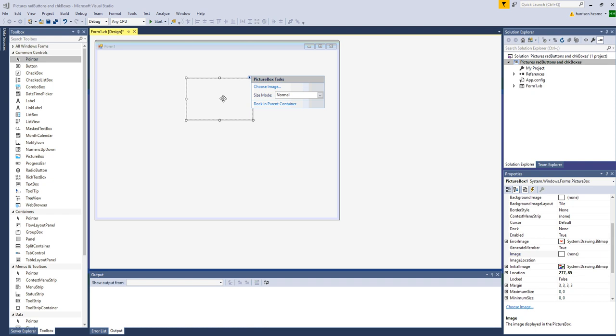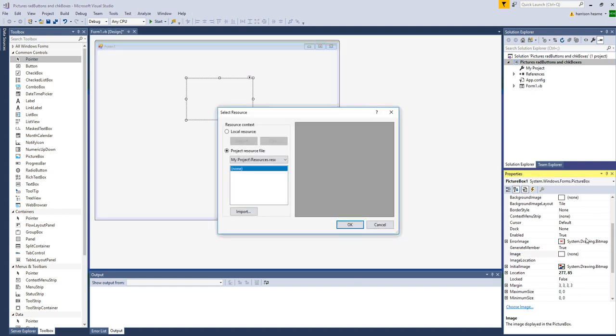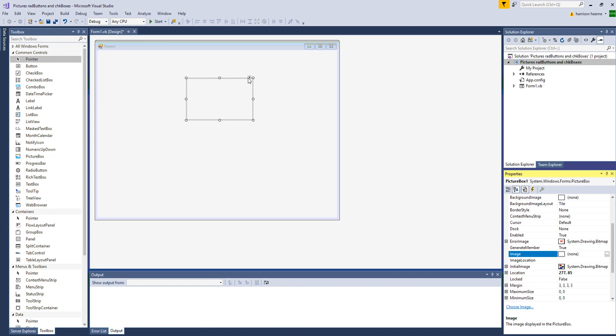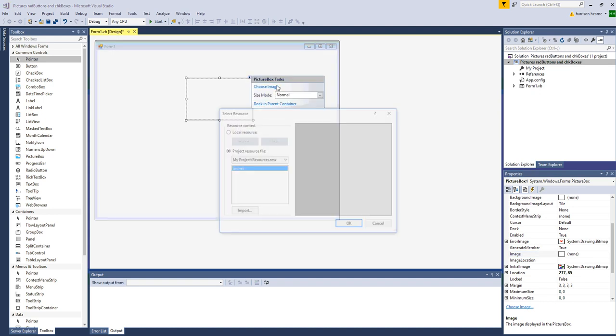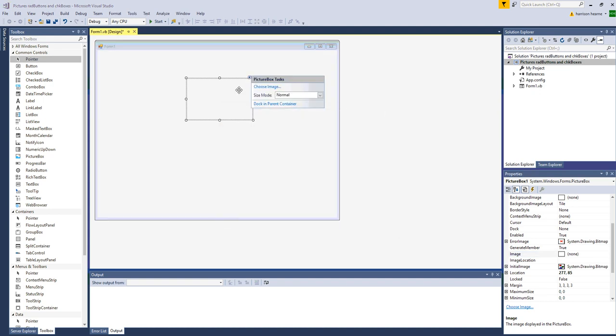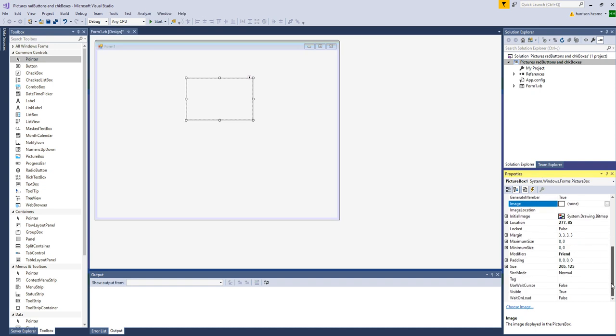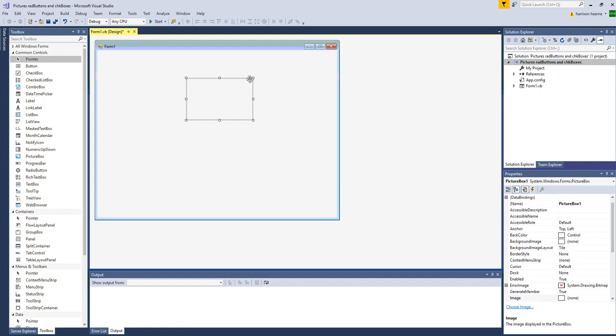Typically, when I put a picture in there, I immediately handle those from there. Again, we could come over here and change our image right through here. But from right here, when we place it on here, choose an image takes us to that same window. And then we've got a size mode here as well. We could change the size mode, but again, nice and conveniently located. Trust me when I tell you, Visual Basic put those there for our convenience, so we'll thank them by using that. Okay, so I've got my picture box on here.